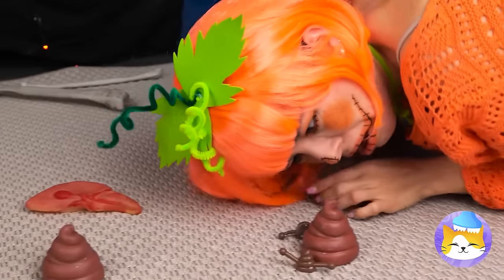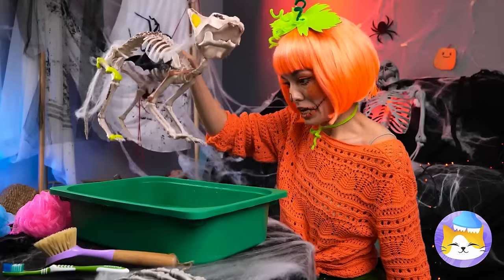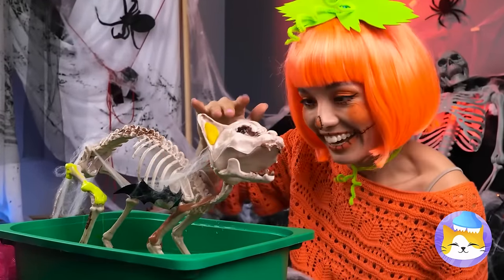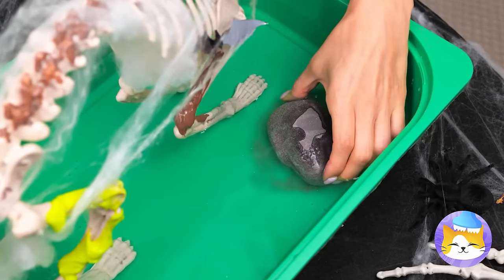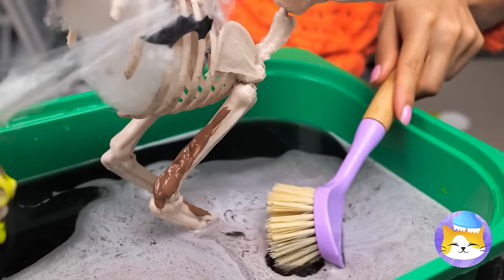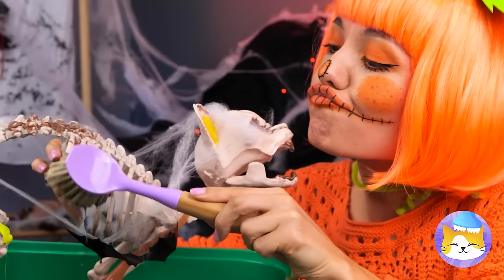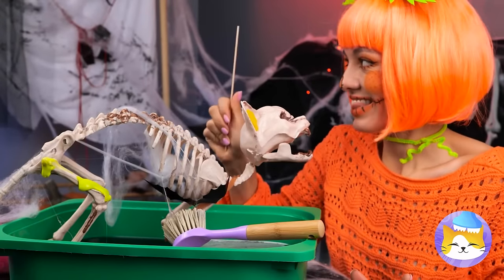Someone made a mess in here. Oh, who can stay mad at that face? And we've got you the perfect bath bomb. Once it's nice and black, it's brush time. And let's leave some cobwebs for the spiders.